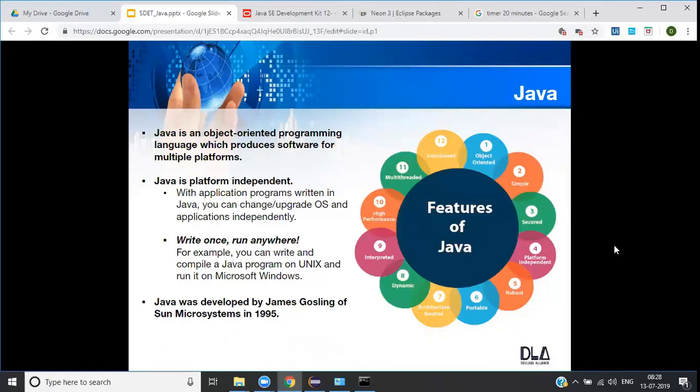So these are the features which make Java so popular in the industry today. It makes it portable as well, right? Like once you have written your program, it cannot be read by any other person because it is in the form of bytecodes. Now, what are bytecodes? Bytecodes, I would say, is somewhere in between your high-level language and your machine language, and it is very easy to convert these bytecodes into any native language and execute it on any platform, right? And given these bytecodes are not directly readable files, even if you are transferring or sharing your Java program across the network or to another system, your code remains secure. Nobody can read it, right?